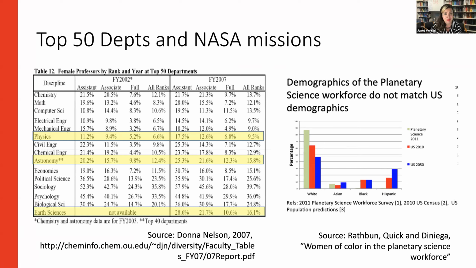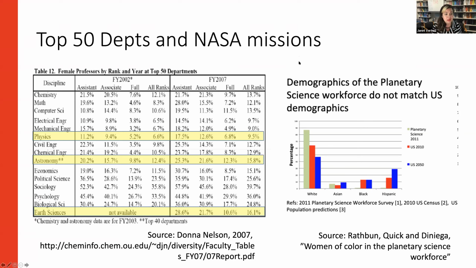I don't know very much about your specific community. I can tell you a little bit about the planetary one, but here's some numbers from, again, this is over about 10 years ago, so I'm sure this has changed. But I'd encourage you to find the numbers out for your community and also to break it down according to rank, because what we might see is that women or other visible minorities might make up a certain proportion at a particular rank, but that will not carry through to the full professor rank or actually carry through in the department in general.